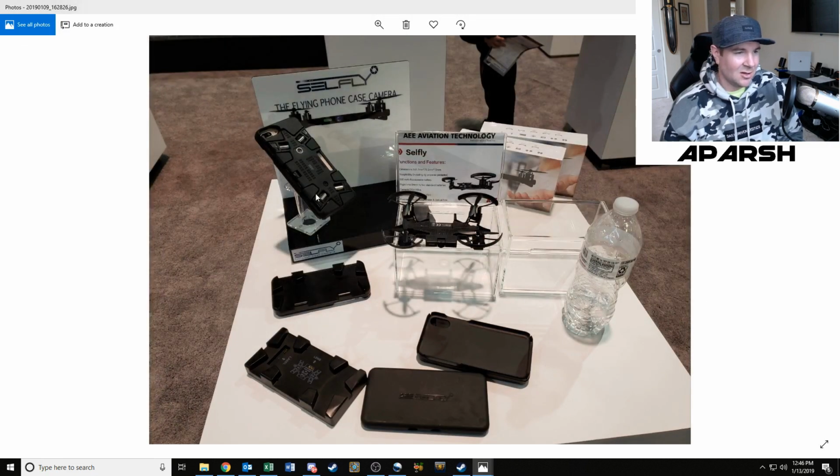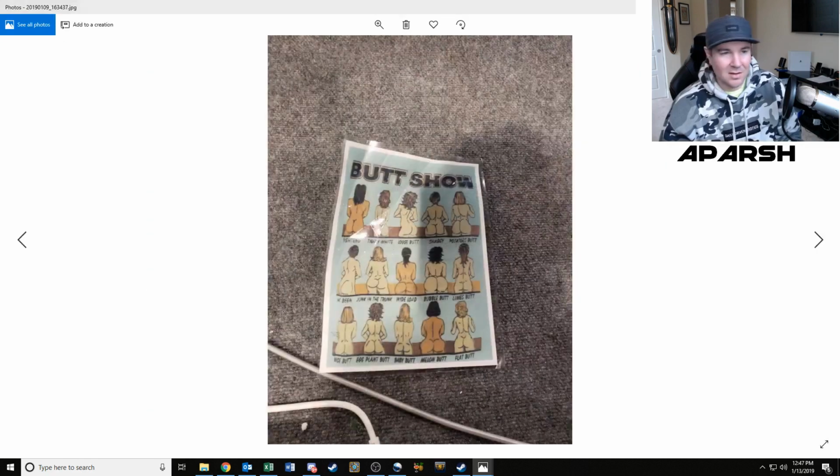to that. And this is a drone that fits on a cell phone case. So yeah, here's the case. You just clip on the back of your cell phone, and then there's a drone on your phone at all times, and it has a camera. So kind of convenient if you're ever trying to see something or videotape something from a better angle from high up. I mean, it seems like a cool idea.